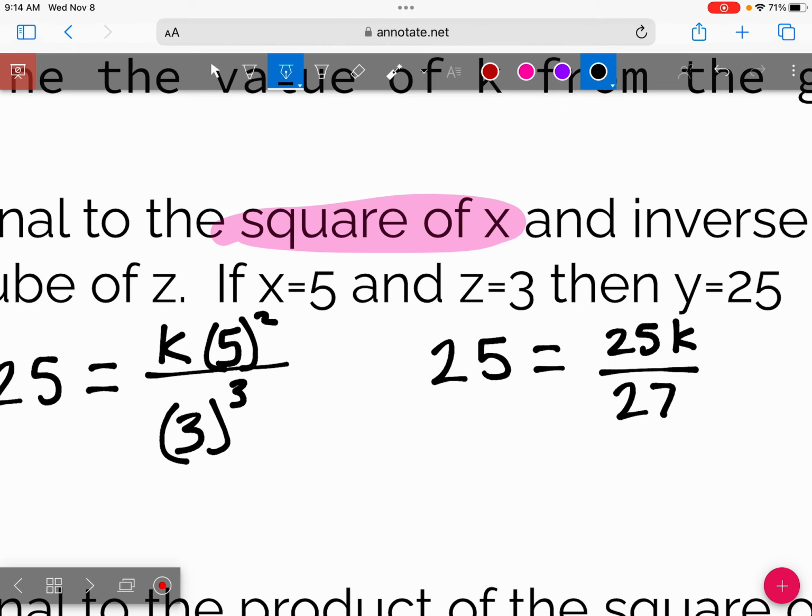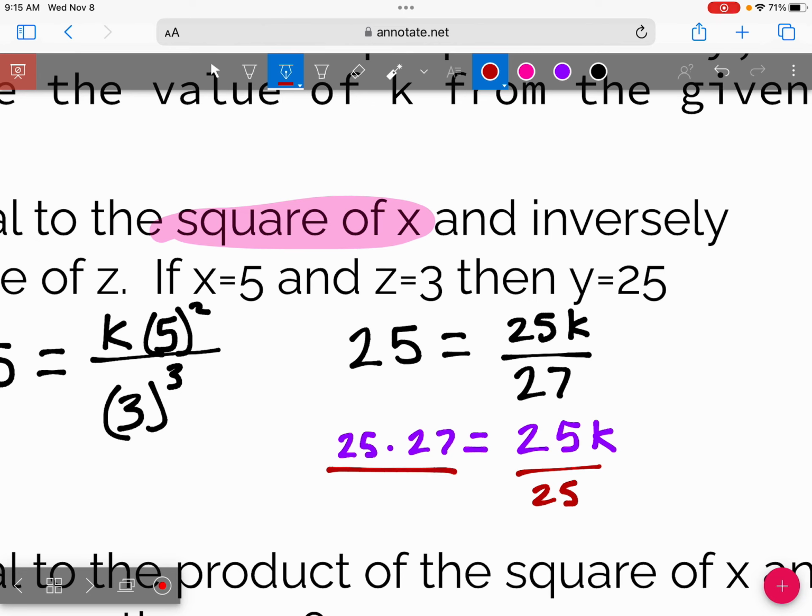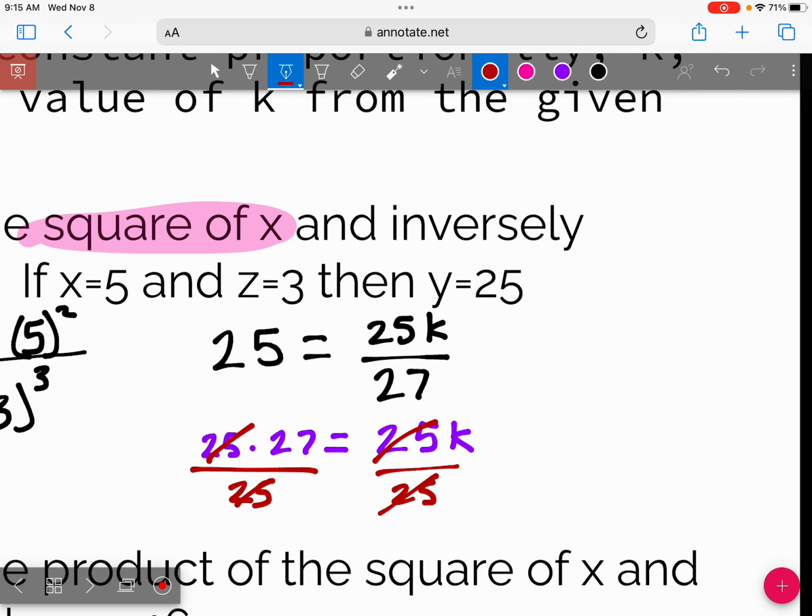What do we need to do next? Multiply by 27. Do I really need to multiply 25 and 27 and get like a big number? No, because I still have work to do, so it's actually going to save us work. Because what's my next step? Divide by 25. So when you get obnoxiously big numbers and we're not to the end, sometimes it is helpful to leave them unmultiplied because I would be multiplying 27 by 25 and then instantly dividing it. Because the 25s cancel. So what does k equal? 27.